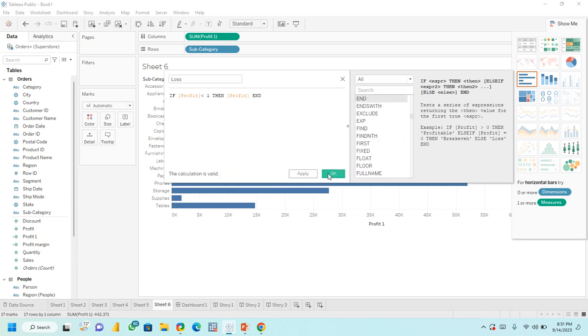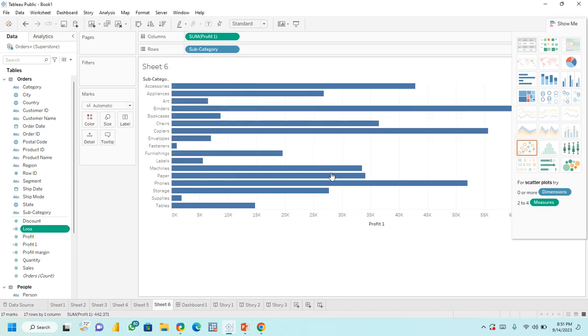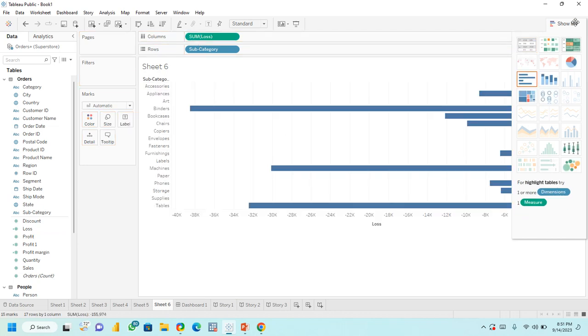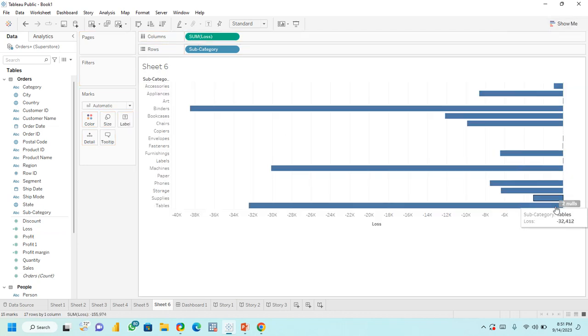So let's see. I'll click apply and okay. I'll use the same category we have in here. I remove profit 1 and add the loss variable I just created, and now we just have losses from 0 to the highest loss.